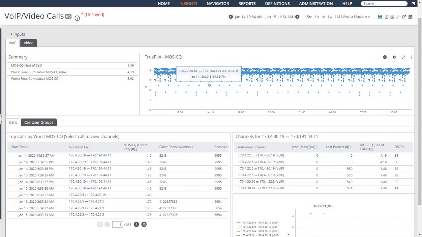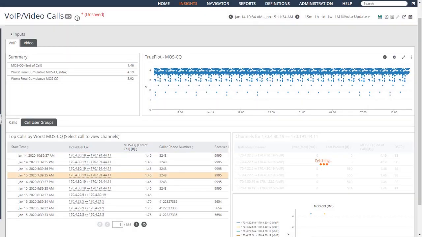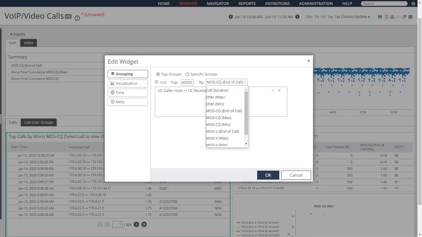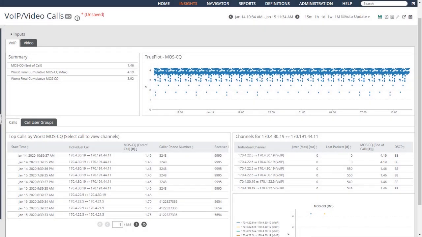But the most important panels that will help you in your troubleshooting are the true plot panel as well as the individual calls. And in both cases, make sure you specify the top n or change top by to a relatively high number, or as high a number as the appliance can handle. And try and keep revising your time range and making sure that you're seeing exactly the calls that you want to see. Again, the search will work beautifully.